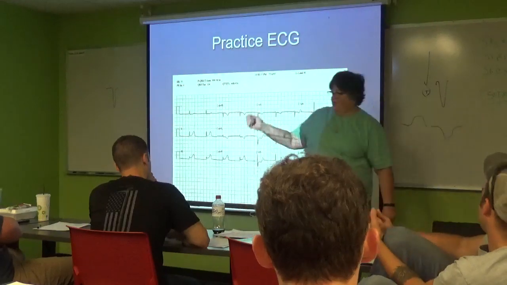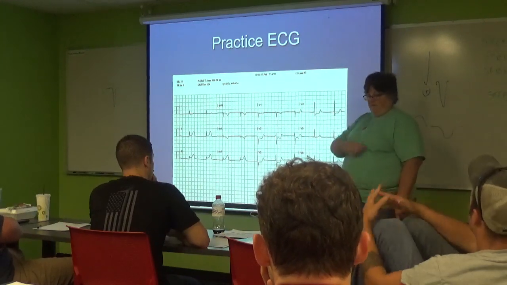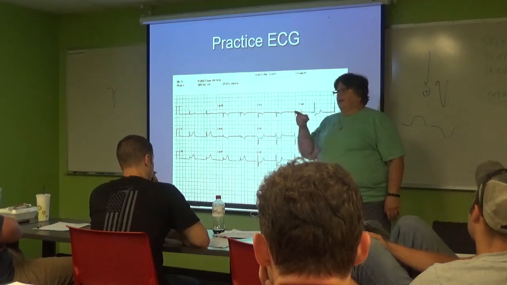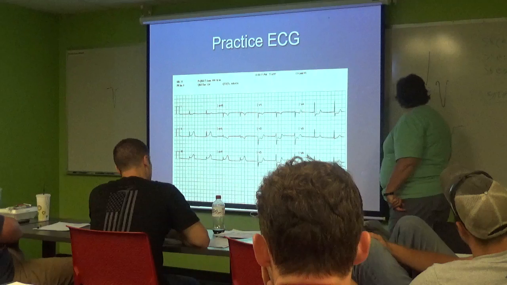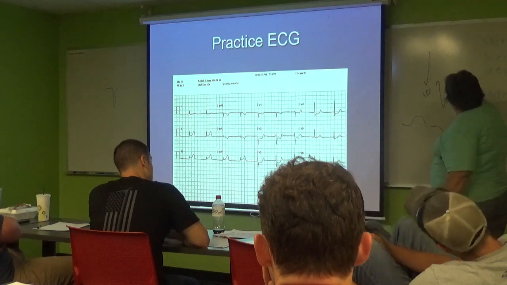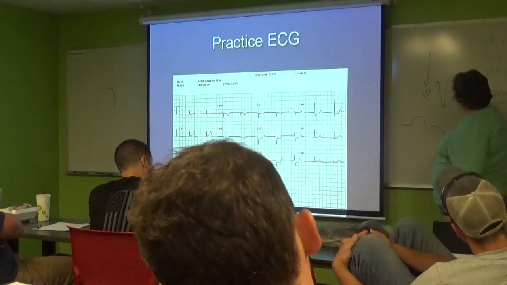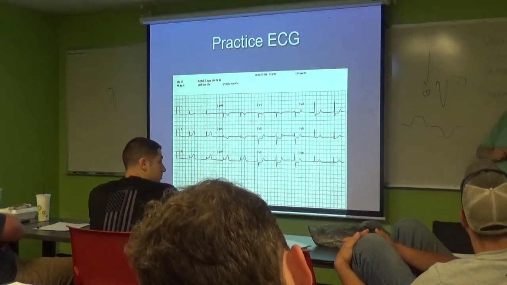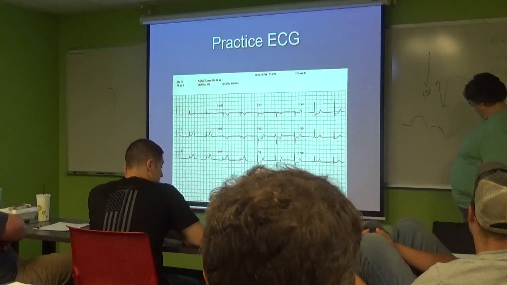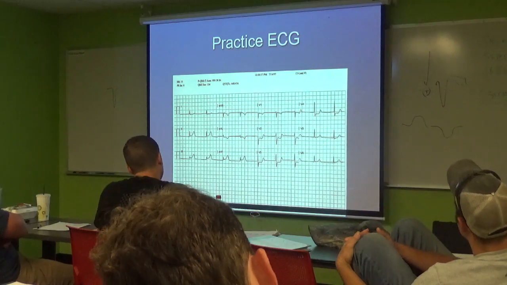This is one that you would go over and do a V4R. Now, interestingly, a V4 looks like this. When I move it from here to there, everything's going in this way. V4R, this is how most people should be able to tell that they did a V4R without even writing on it, because this will come out as being upside down. And if you're looking at this, you'll be looking for ST elevation, which means you have a positive V4R. If you have a V4R that comes out and looks normal, then there's no ST elevation in V4R. It will look exactly opposite of what this is when you move from here to there. So that one would be a positive. It may. We don't know because we didn't do it. Okay, inferior wall with posterior involvement.